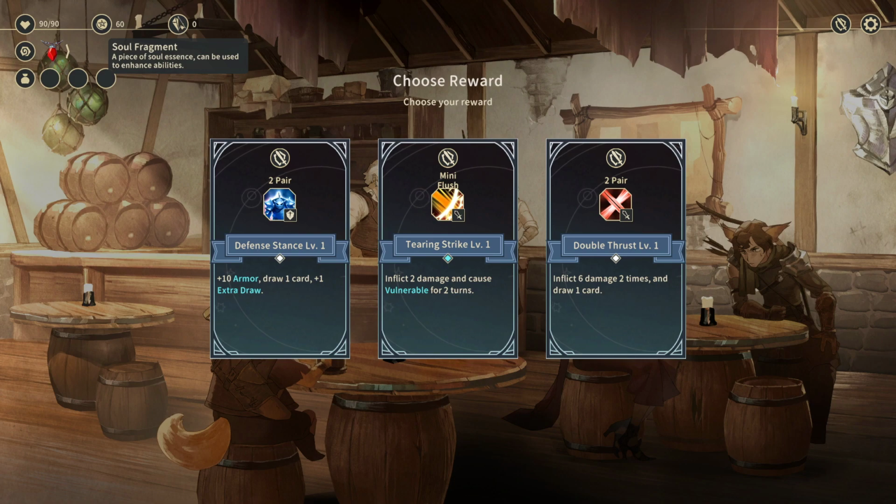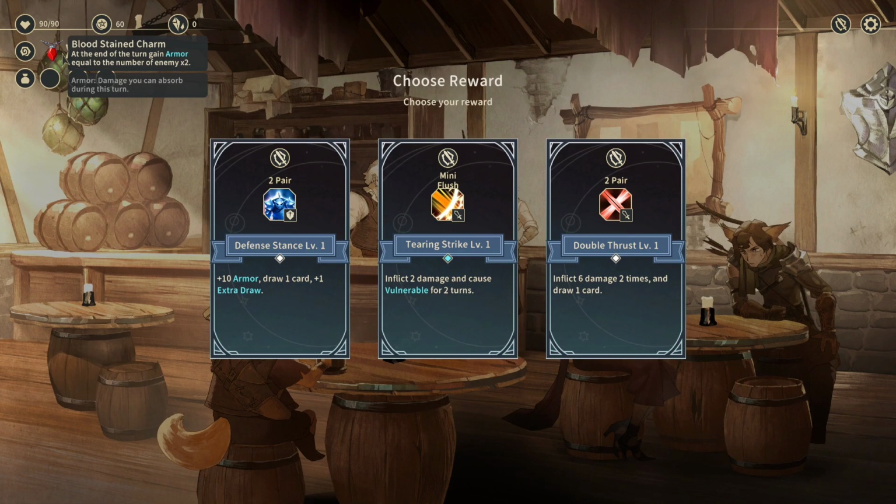Gil, if those who remember Final Fantasy VII, what a classic. Soul fragments, a piece of soul essence that can be used to enhance abilities. So, soul fragments for abilities. Accessory, an item that can provide various abilities. And we start off with the Bloodstained Charm. At the end of the turn, gain armor equal to number of enemies times 2. Gotcha. So the more there are, the more armor we get. Okay. Armor, damage you can absorb during this turn.